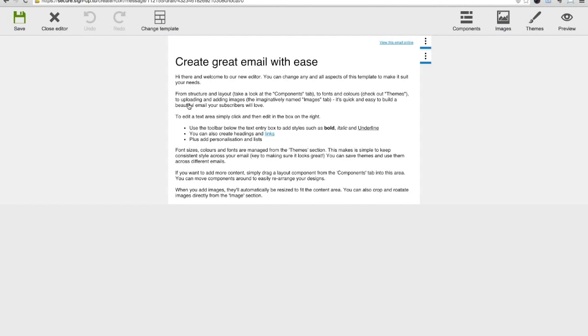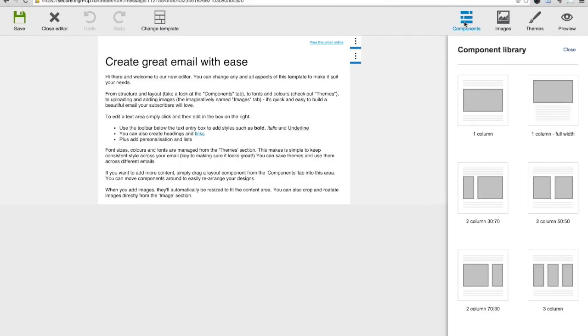Now, the way we do this is by using a couple of different sections. A campaign itself is now broken down into components, and you have what we call a component library here, which gives you a whole variety of different sections of content that you can drag and drop into a campaign.